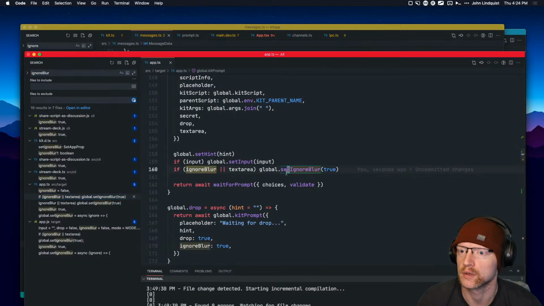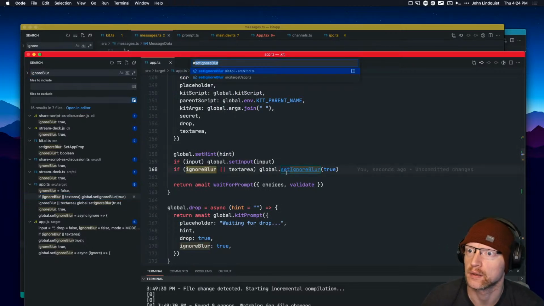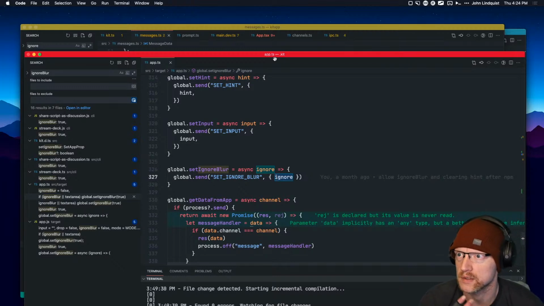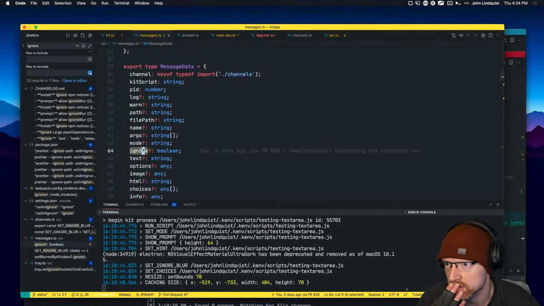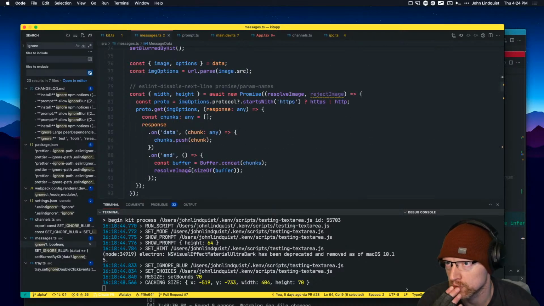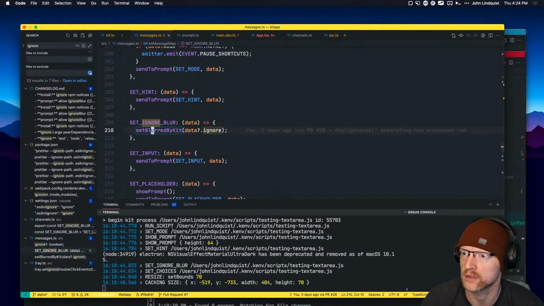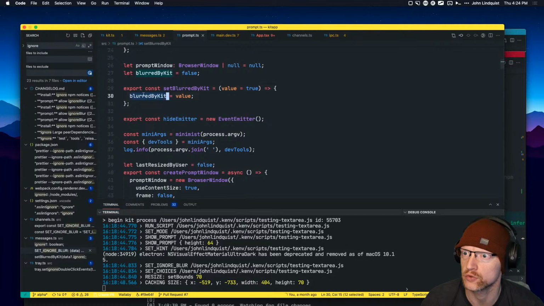Set ignore blur here. Okay, so that's a Boolean on the message. Set ignore to true. And then that was here, set blurred by kit to true.